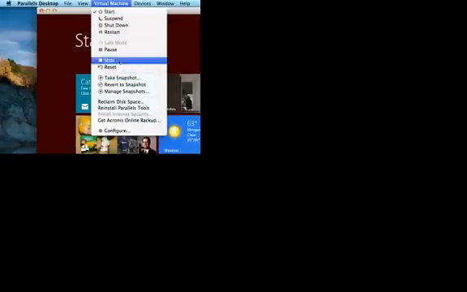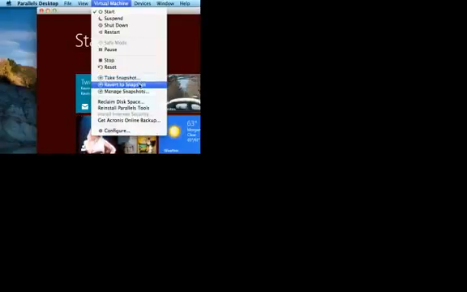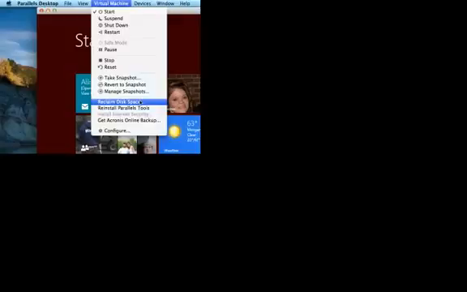Basically, if you're used to Windows, you know what most of these are. Take a snapshot means to save the system as it is. That way you can go back to a previous version. Maybe you're testing an app or software and it messes up the installation, so you want to revert to the time before it. It's kind of like going back to a previous backup of your computer system. And that's where you manage the snapshots.